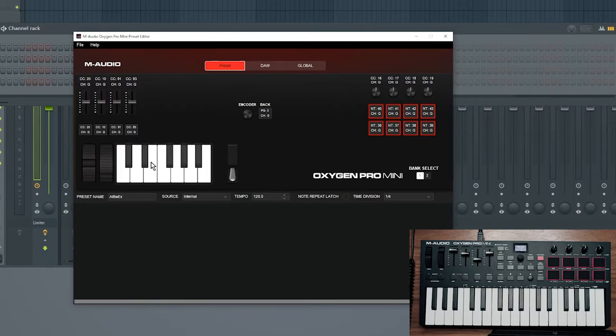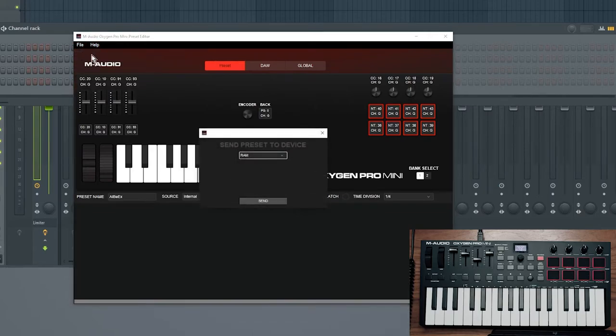It's not exactly what you see on the screen here. A lot of these values are different, but just know when it's red, in your case, you've loaded the Al B template. Now that you've loaded it, right, let's actually send it to the keyboard. So go to File, Send Preset. You can send it to RAM, right, and that's going to send it immediately to be live on the keyboard. So send it to the RAM.